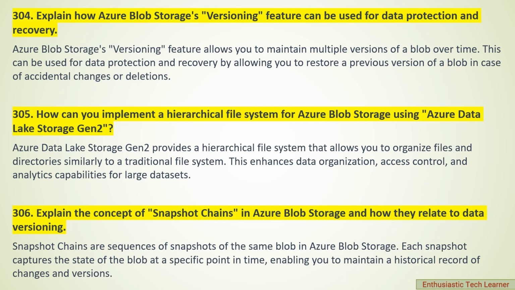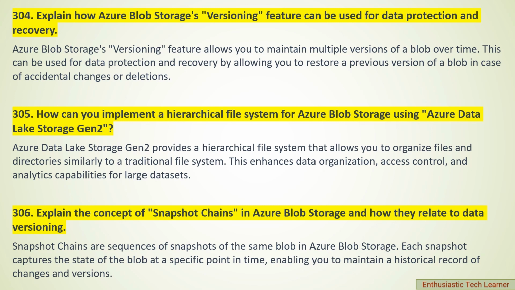How can you implement a hierarchical file system for Azure Blob Storage using Azure Data Lake Storage Gen 2? Azure Data Lake Storage Gen 2 provides a hierarchical file system that allows you to organize files and directories similarly to a traditional file system. This enhances data organization, access control, and analytics capabilities for large datasets.